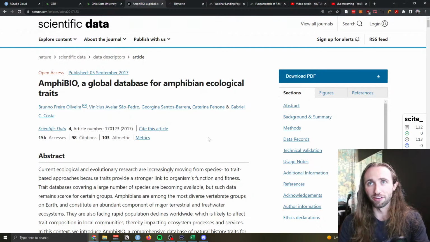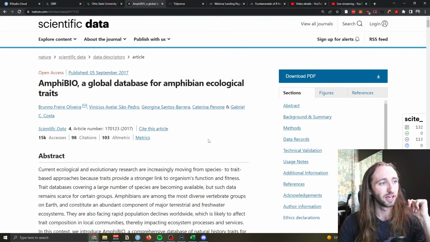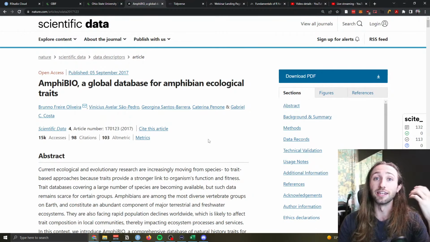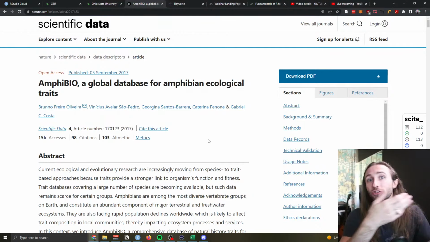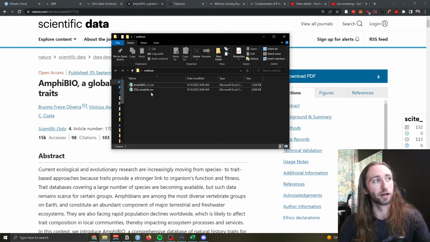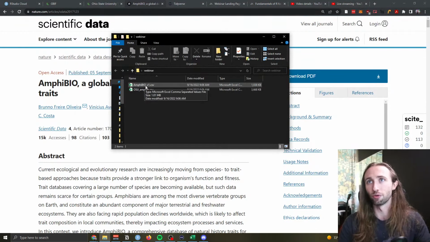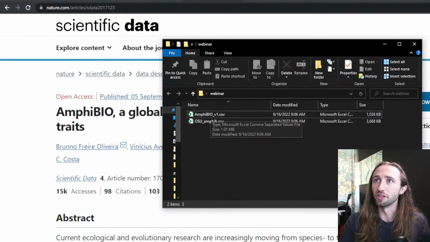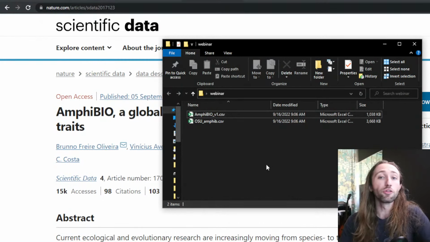I've used this dataset a few times. This is the paper that introduces it, and I definitely want to give all the authors credit for this. It is an awesome dataset that links ecological traits to various amphibian species. And I have that inside of my working directory underneath this name, AmphiBIO_v1. Zooming in so you can see that a little bit more clearly. Both of these are CSV files.